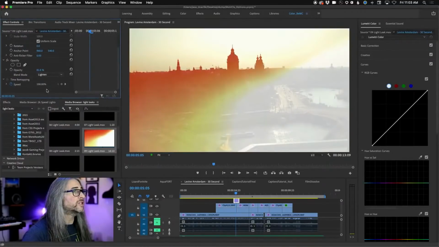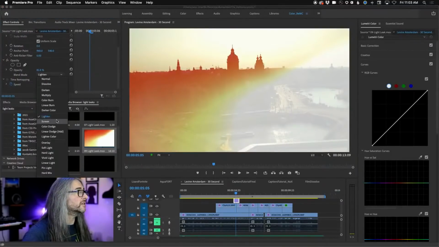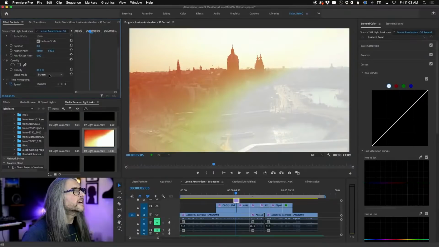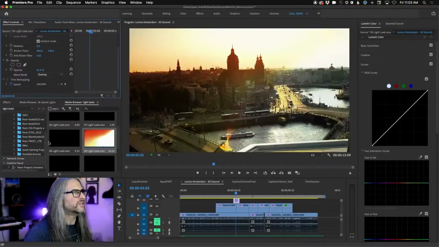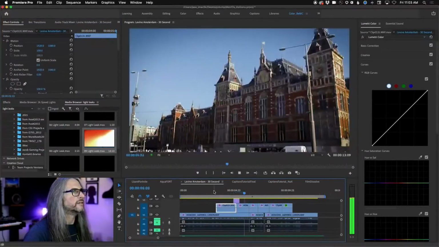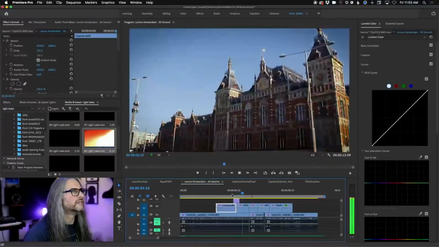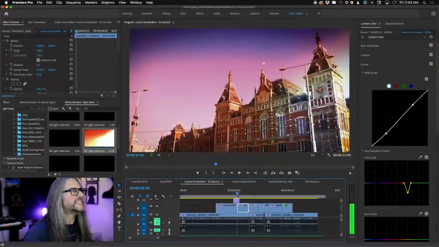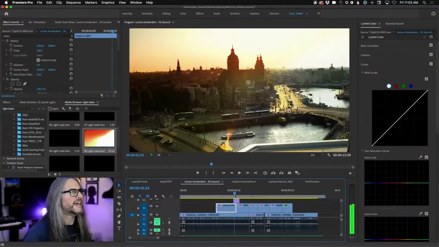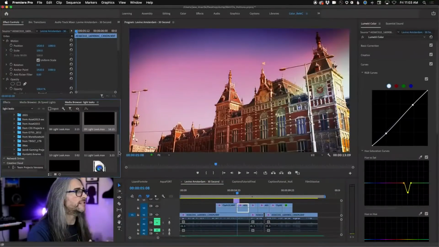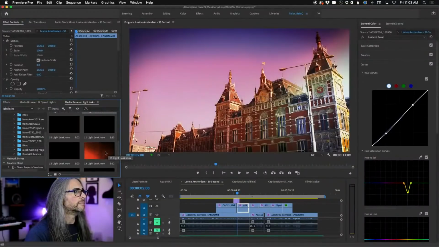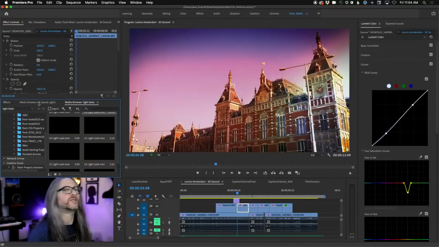We can also just adjust the blend mode. That one kind of looks even better, lighten. I kind of like that. Screen gives us back a little more of the shadow detail. Overlay is going to be a little too dark and harsh, but maybe that works. Let's see. Yeah, kinda. It kind of does some nice things to the skies there, again, based on the color of that light leak. But you can imagine how you can start to get creative with these things to really just add some unique color and flavor to them.